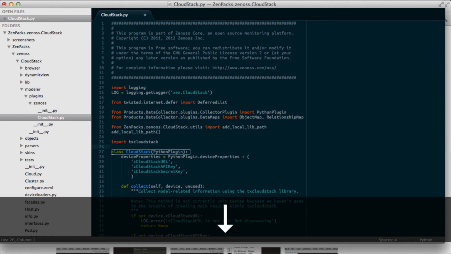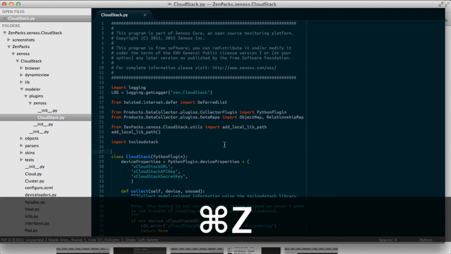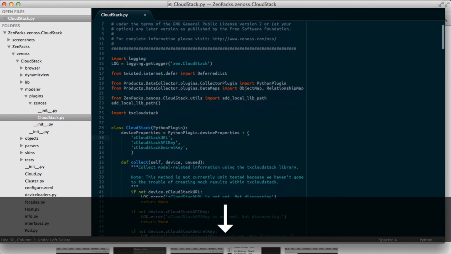So if I take away one of those lines, you'll see it draws a box around this class definition line for me. And if I put my cursor in there, it will tell me down here on the status line, this is in violation of PEP8 E302, expected 2 blank lines, found 1, right? So this is inline style checking for your code.